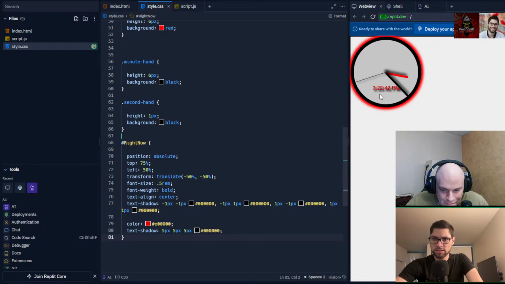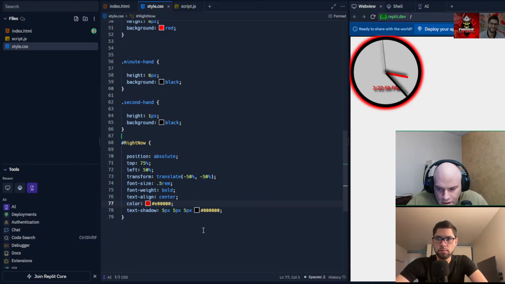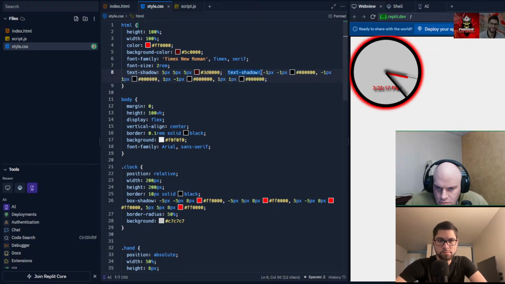Crap. It looks like it still has, oh, is it using the, oh, you know what? I know what this is. Hold on. It would be wherever we have the other text stuff set. Yeah, there must be another text shadow. I think it's up here in the HTML actually. The Times New Roman, serif, and everything. Yeah. I should be able to. I believe I can just do this.